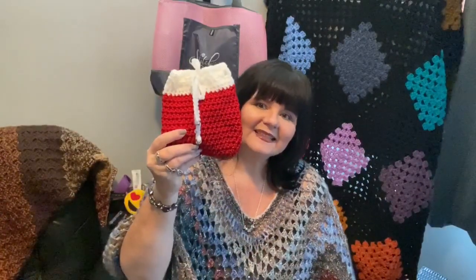On to the next. One of the other things I typically make in fall or near Halloween are pumpkin sacks, and I have a bunch of them, so I didn't make any extra ones this year. But when I was talking with a friend about that, she said, well, what about something like that for Christmas? And I said, I have a couple of these really cool sparkle yarns that could work. And then I mentioned red, and she's like, Santa sacks. So here we go. I have some Santa sacks.